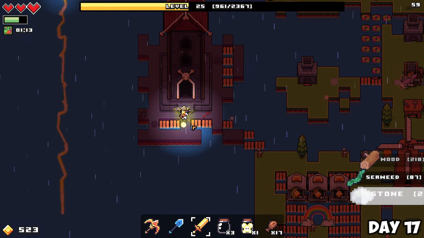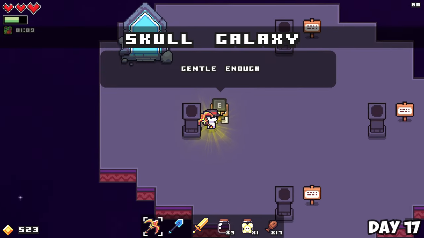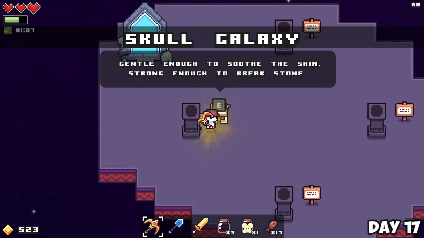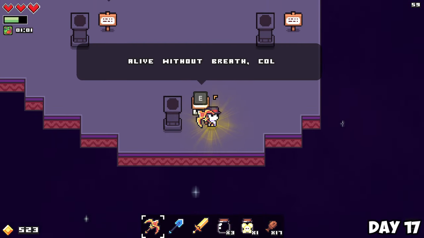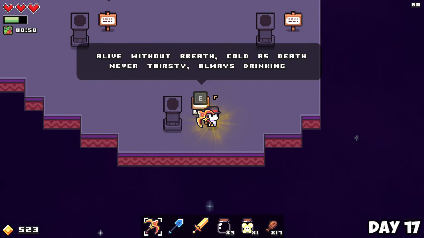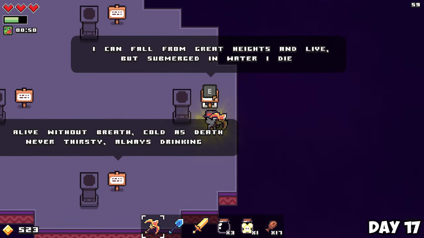With golden gears on my equipment, I decided it was time to head inside this dungeon. But to my disappointment, it wasn't a dungeon, more of a puzzle, a skull galaxy. I need to figure out what items to put on all these statue pedestals. I don't know. But yeah. So I need to figure out these riddles and put some items, and I think we unlock a chest.